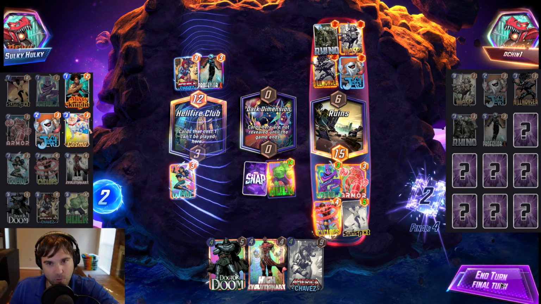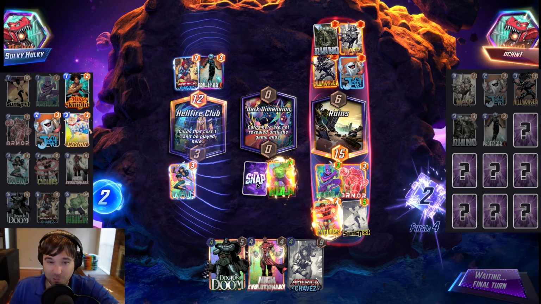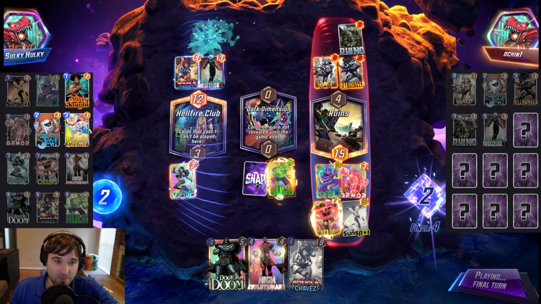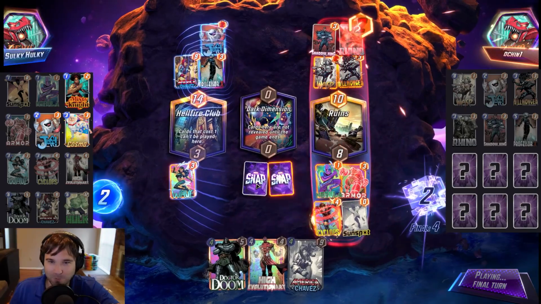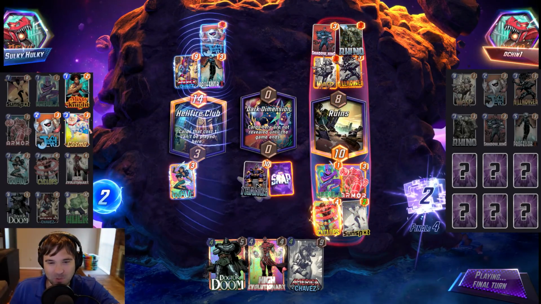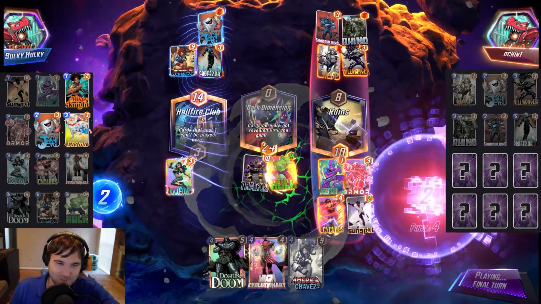Let's throw the Hulk. Do they have a Shang-Chi? And would they display first? I don't know for sure. They do play in the right lane. The Shadow King. Okay, perfectly fine. I don't know why that never works.